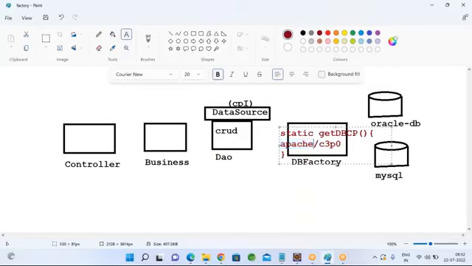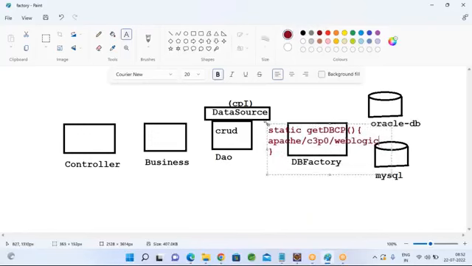I can change it also. Today I can go with Apache, and if I see some problems, I can shift it to C3P0. Tomorrow, if there is a new vendor providing any connection pool implementation, like WebLogic providing some open source one, I can go with the WebLogic connection pool implementation. I should be able to easily change my connection pool implementations.